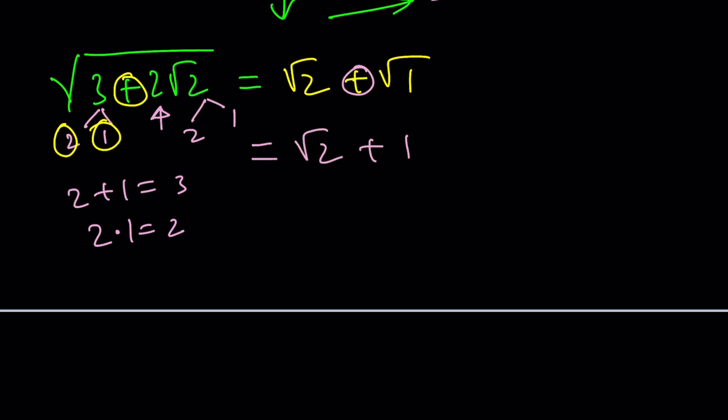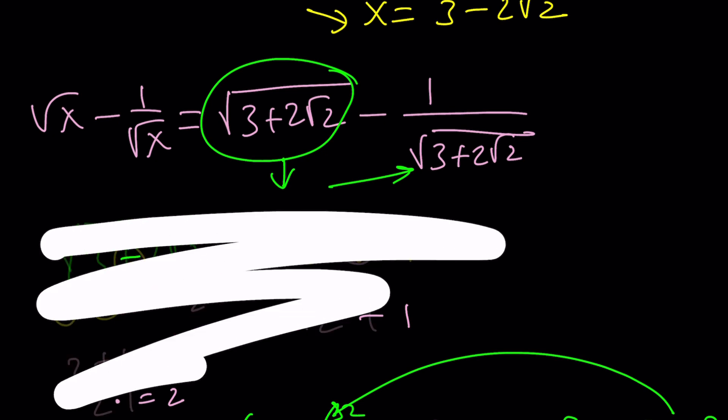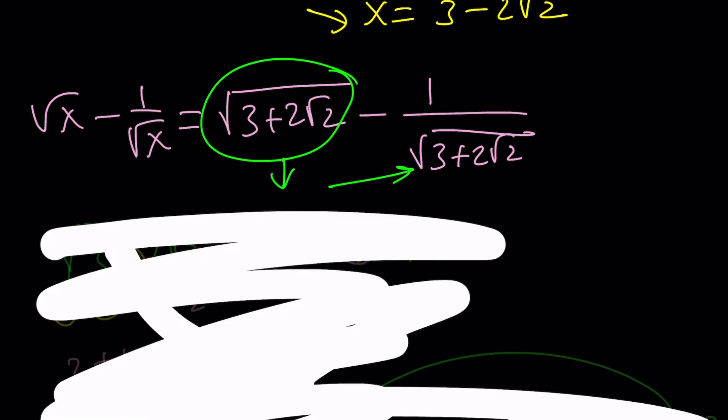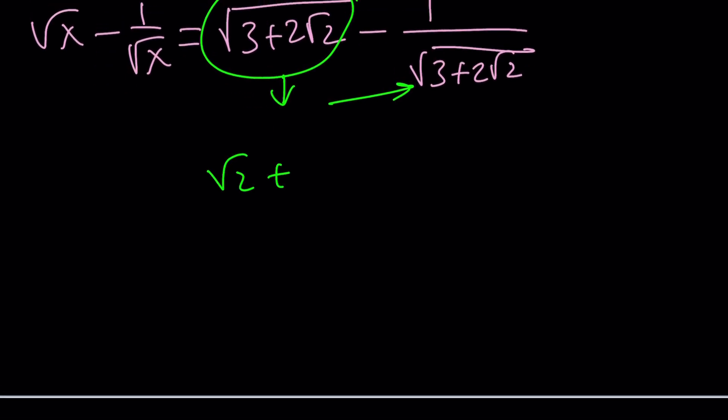In other words, if you square root 2 plus 1, you're going to get 2 plus 1 plus 2 root 2, which is 3 plus 2 root 2. That's why its square root equals the expression inside. No matter how you look at it, you're going to be able to find the square root and then simplify that way. So from here, we get the following. Let me clear this area because I'm going to plug it in. I already have a value.